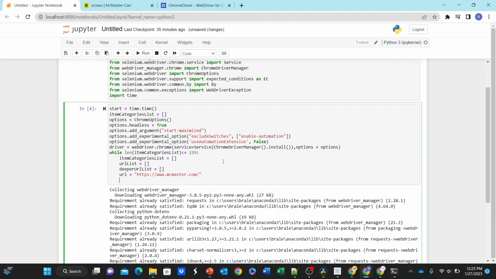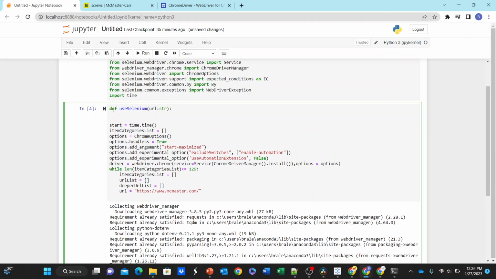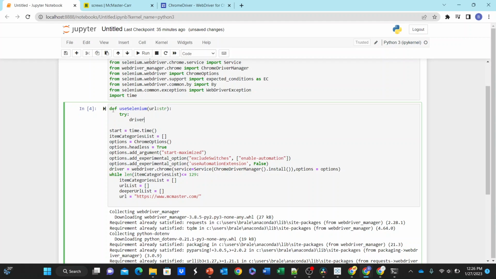Okay, now this is where we'll want to build a function. And so what that function is going to entail is us using Selenium. So we'll just name it use Selenium. And it's going to be a string that's coming into that function. So we'll set it to that. And we're going to have it try to use the driver that we set up.